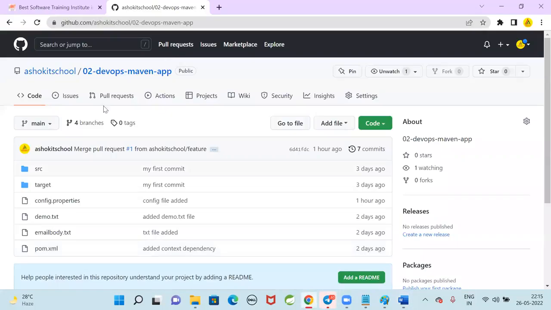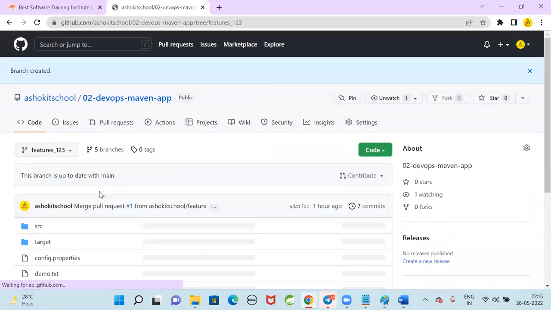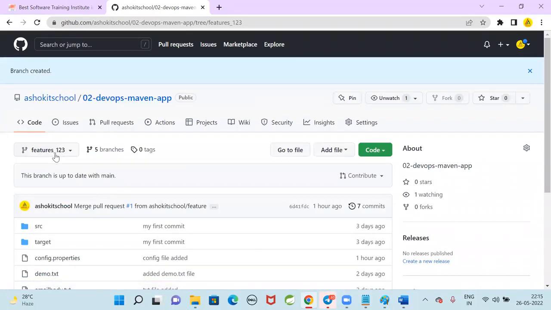Now you are working as a developer. Currently, you have got one task ID called 123. Then you can create a branch because you don't want to do the changes in the existing branch. You want to create a new branch for your work because your work is very lengthy and complex. Then you can create a branch with a name called feature underscore 123, or the Jira number, whatever. That is basically a Jira number we will give for that feature branch.